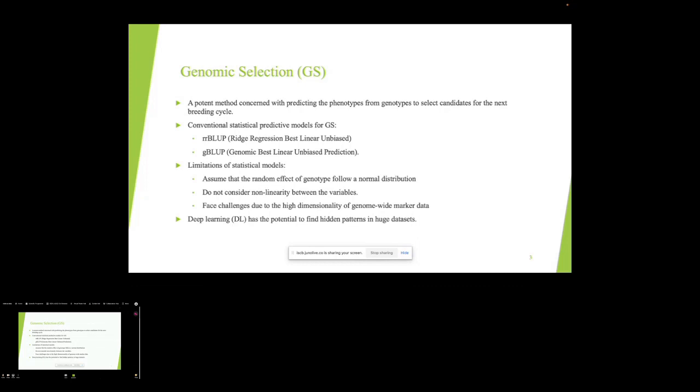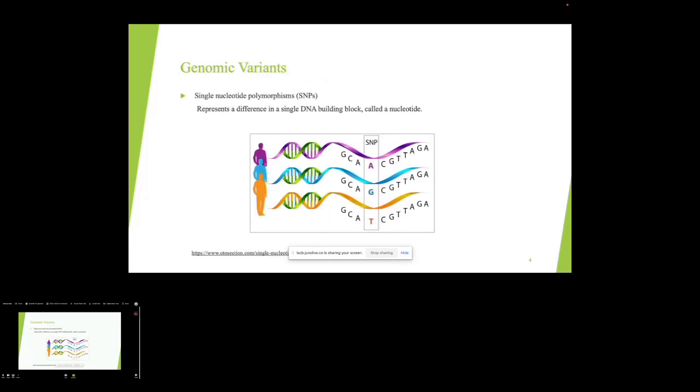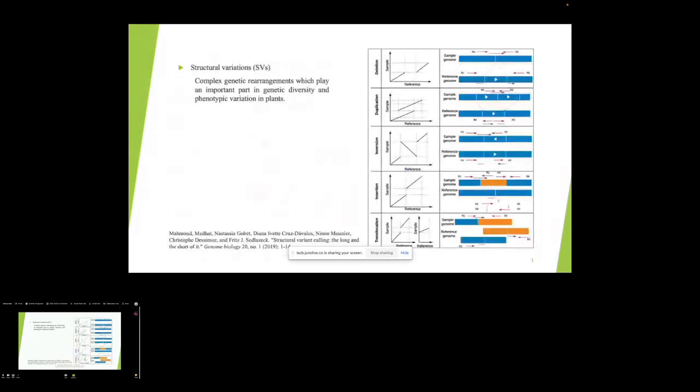The popular feature of deep learning is its high prediction accuracy using multi convolutional layers in the architecture of a neural network. So, SNPs, single nucleotide polymorphisms, are the most common type of genetic variations among people. Each SNP represents a difference in a single DNA building block called a nucleotide. According to a number of recent genome wide association studies, only a few common SNPs are involved in most diseases, and these associated SNPs can only explain a small percentage of disease susceptibility.